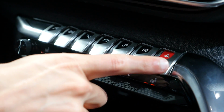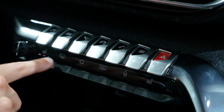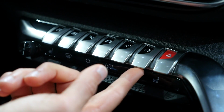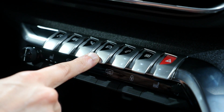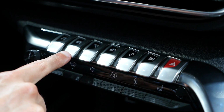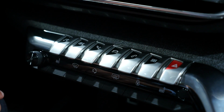Now the close-ups here, I think it's an interesting design idea. Here, for example, seat heating, and those ones are the hotkeys for the infotainment system to get to the menu, for example. You cannot click them from below, just from the upper part. Phone hotkey here for car settings, and the GPS hotkey. And this one would be the climate function hotkey right here, and also the music hotkey.